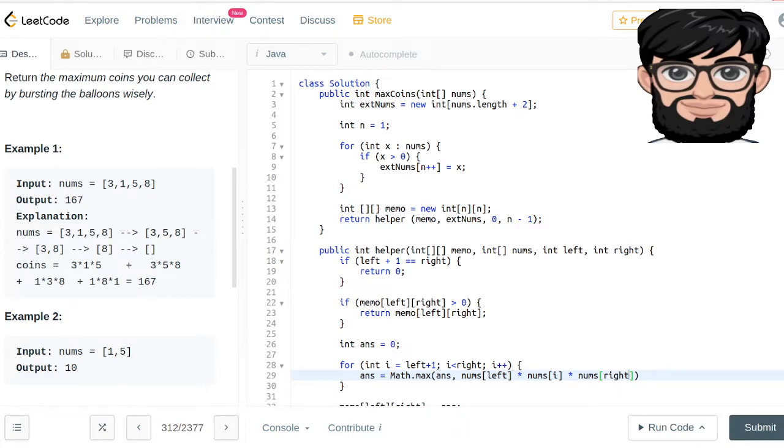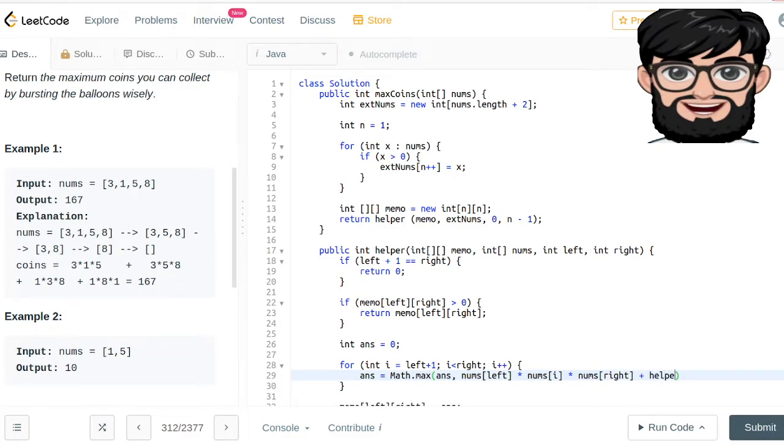Okay, but we also have to make sure that we use the recursion in order to come up with the best solution. For that, we're gonna be breaking down the ranges.